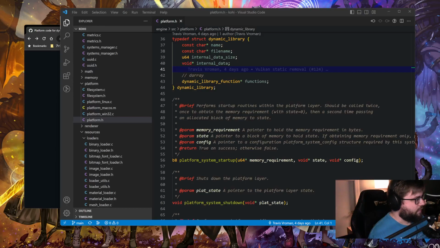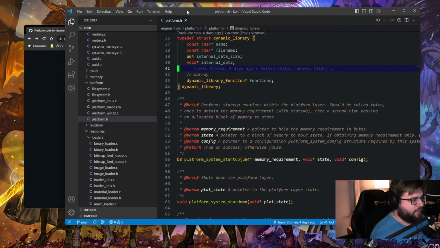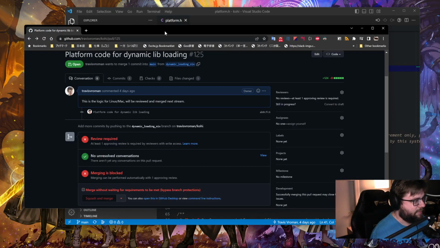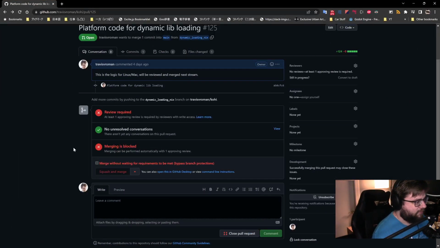So with that said, I do want to review quickly something from the last stream. In the last stream, we implemented some dynamic library loading for the Windows platform. I've gone ahead, off camera, and done an implementation of that for Linux and Mac. The reason I did it off camera is because my Windows machine is really the only one that's set up for streaming right now. I don't have the others set up for that just yet. I might be able to do it on the Mac before too much longer, but the Linux box is dual booted with this one, so that's presenting some challenges.